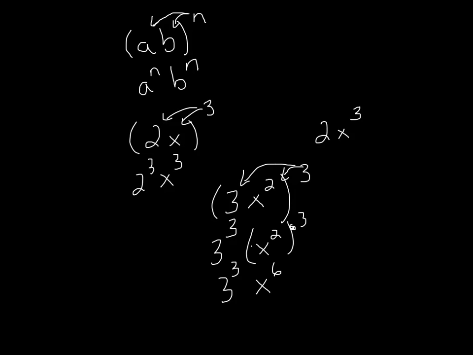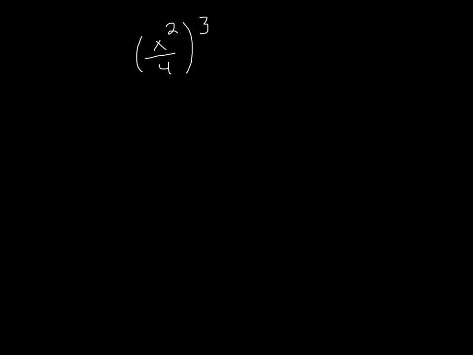Well, technically your most correct answer is to multiply that 3 to the third out. So 3 times 3 is 9, and then times 3 again is 27. So you'll have 27x to the sixth power. And there you go. So there's taking a power to a power and taking a product to a power. Alright, I know we're covering a lot here, but we're going to go ahead and try and get it all done. You can take your time, go back over anything you need to.